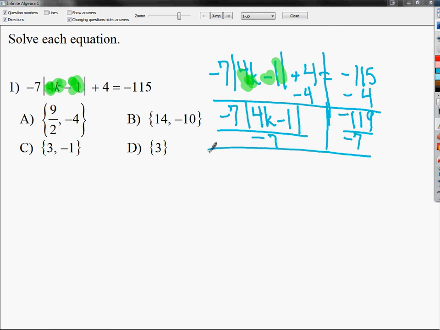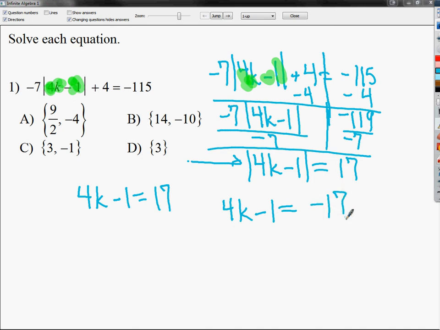So, on one side, I have -119 divided by -7 and I get positive 17. On the other side, I have the absolute value of 4k - 1. Now, we talked a little bit about the fact that absolute values need to be split into two problems. So, I'm going to split this problem into two problems. 4k - 1 equals positive 17, just like it says in the problem. Except, I take away the absolute value. On the other side, I keep the thing inside the absolute value the same, but I need to change the sign on the 17. So, negative 17. So, what I'm left with is two problems to solve.